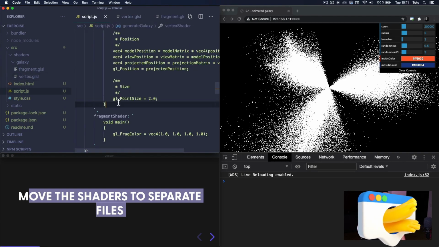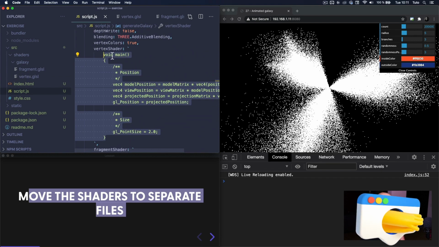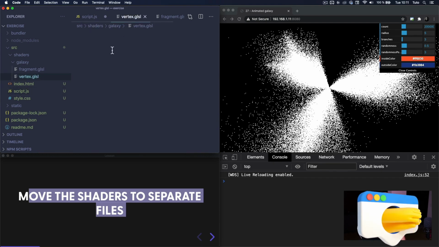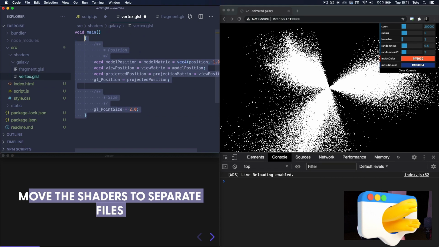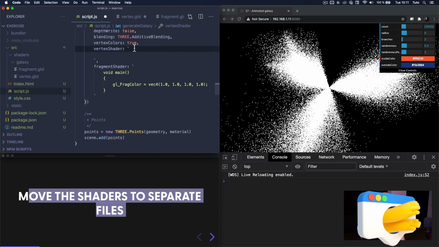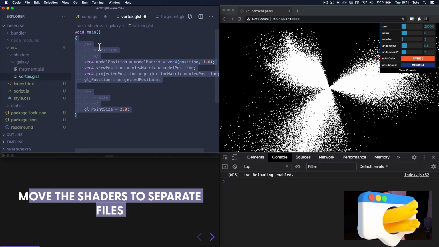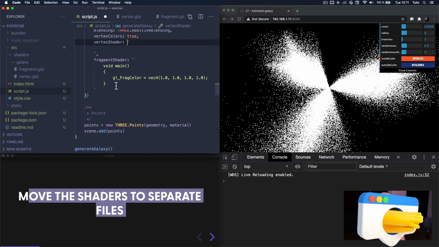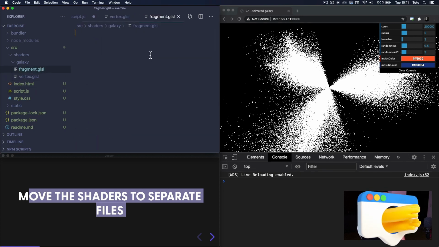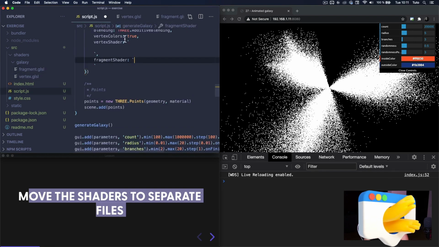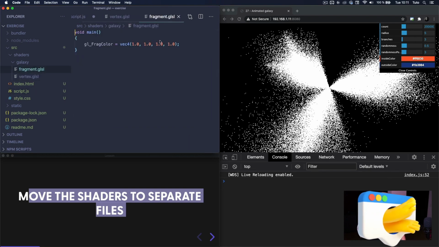Inside the vertex shader, you can take this whole vertex shader. So I just cut it and copy it. Be careful not to take the back quotes. All right, don't take those back quotes here. Just the code inside. Yeah, this one got messed up a little. Anyway, let me get it right. All right, looking good. We can save. And then the fragment shader, we are going to do exactly the same and put it there like that. Okay. Don't forget to save the vertex shader and the fragment shader.